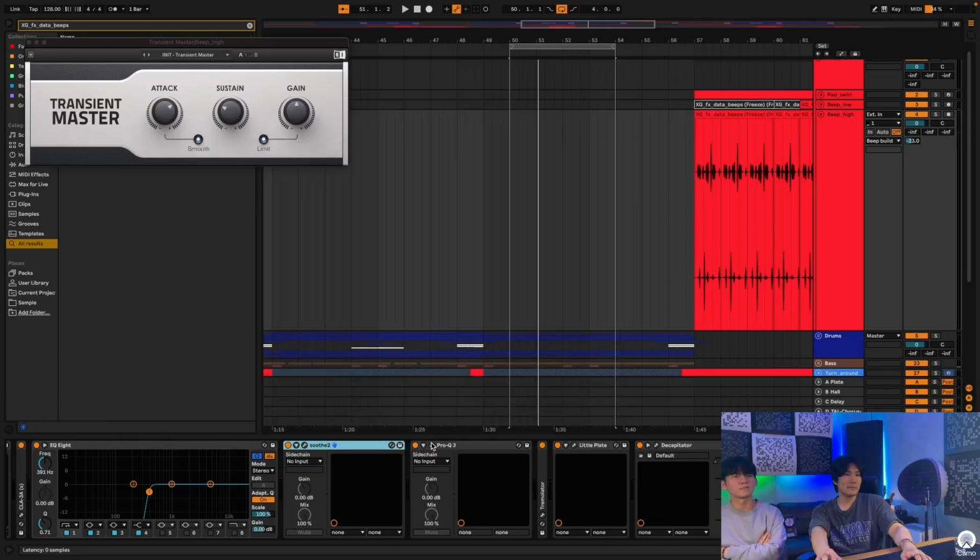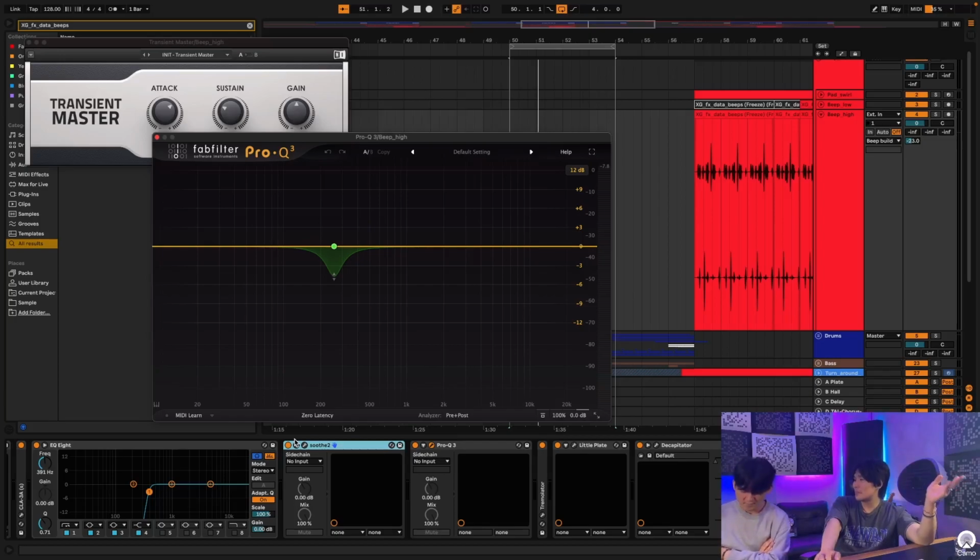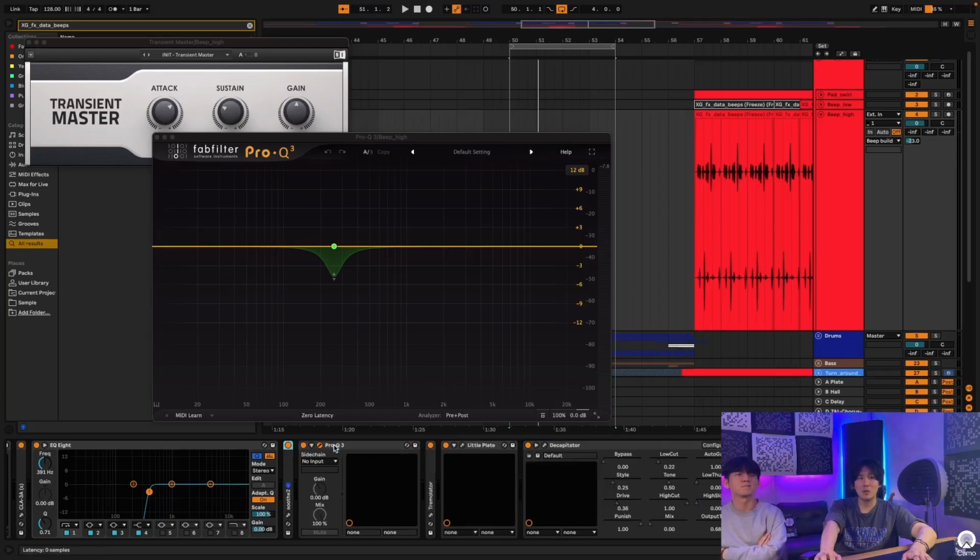And again, sometimes the reason why I used two is I would put Soothe once, and if it still doesn't get rid of the problem, I would just use another EQ and try to solve it. I don't want to mess with the original setting, because I may want to go back, right? So I feel like it's better to use another EQ and do something else, so I can always mute it again, you know.